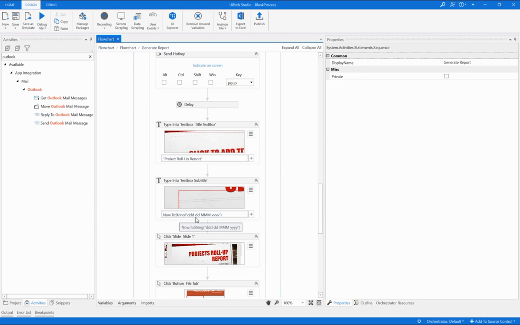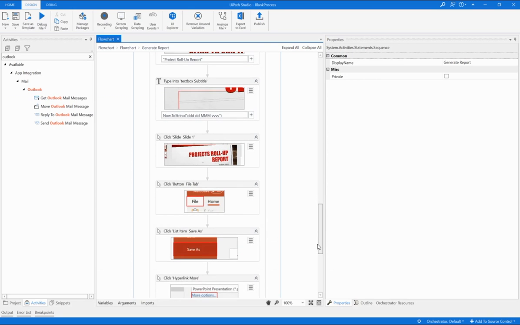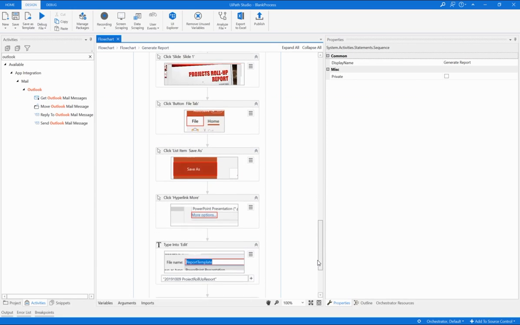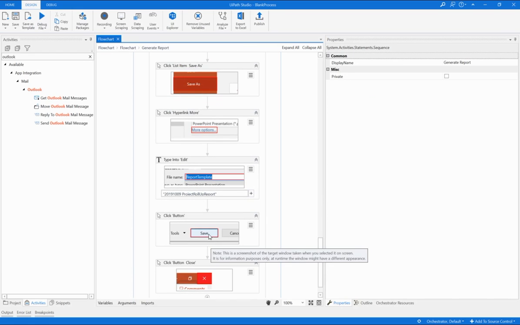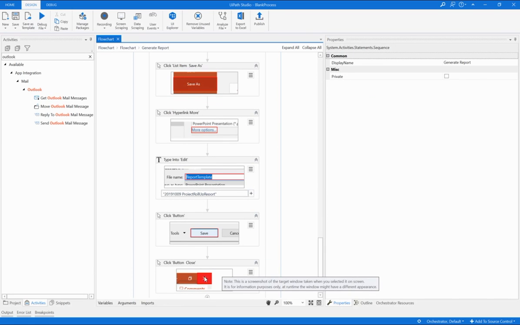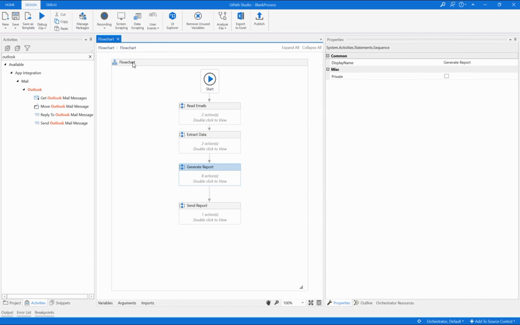We're going to add today's date in, and we're telling it what format we'd like that date in. And then we're going to save the file, and we're giving it a file name format that we want to follow just there. Saving our file and then closing PowerPoint down to leave it nice and tidy.